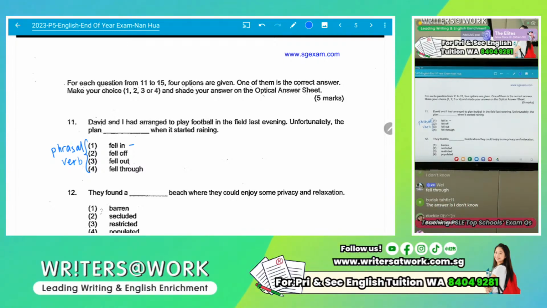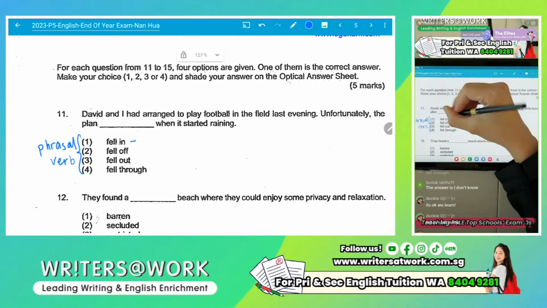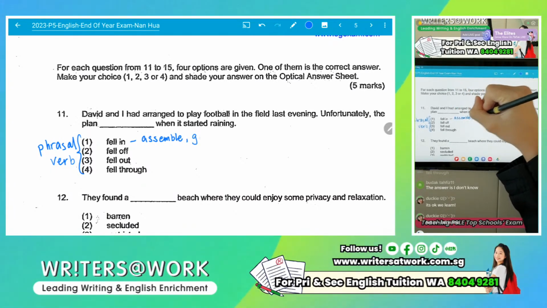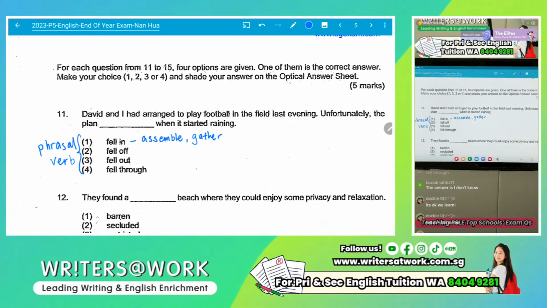Some of us have a bit of difficulty. Okay, for those of us who have been in uniform groups in CCAs, or if you have served your national service, to fall in is to assemble, right? Together. To assemble together. Okay. Anybody in the chat over here in uniform groups like Scouts, Girl Guides, Boys Brigade? Okay. Right. Exactly, fall in line. To fall in line is to gather in line, to put on a united front for a certain position or opinion.